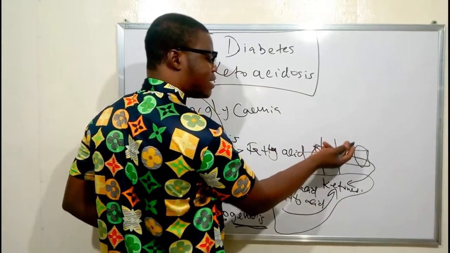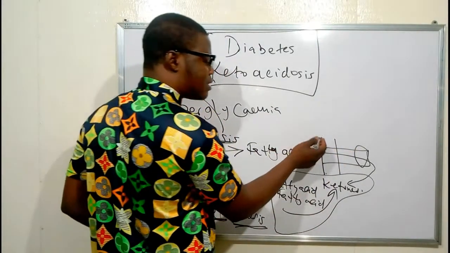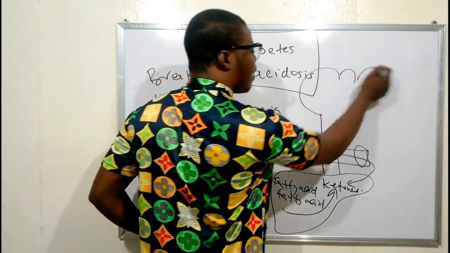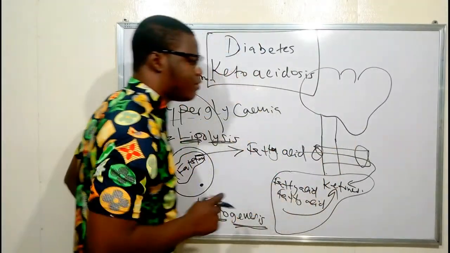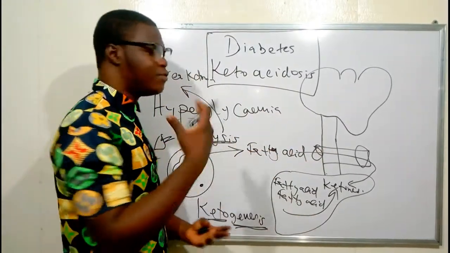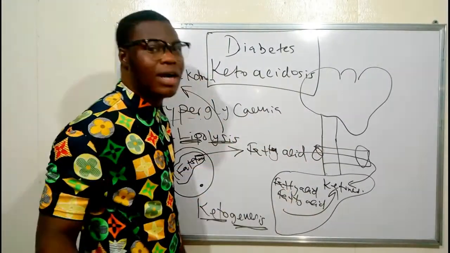It will go into the hepatic vein, as we all know, and then the hepatic vein is continuous with the what? The inferior vena cava, which connects to the what? The heart. So if you don't know that the inferior vena cava is continuous with the hepatic vein, just go and watch our video on the description of the heart.